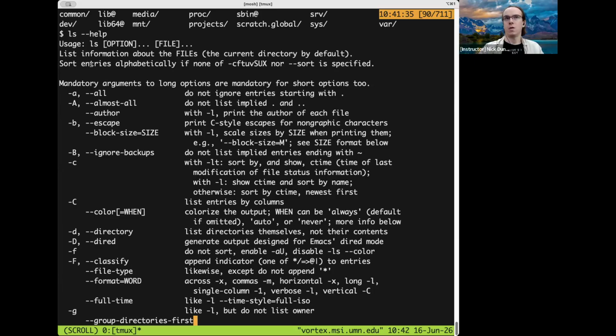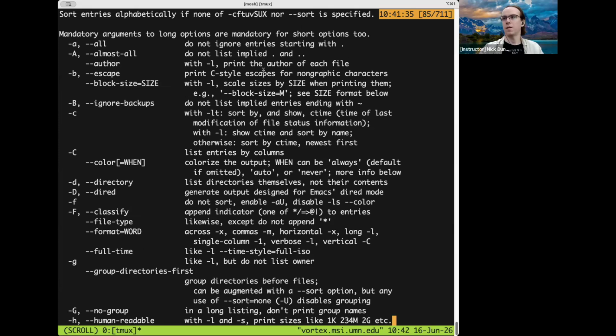And apparently it's sorting entries alphabetically for us, unless we specify some other sorting component. I see that question in chat, and we will address that in just a moment.